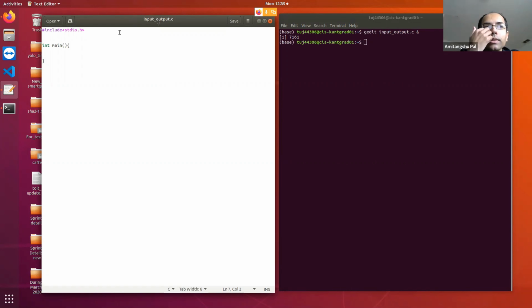Suppose there is a file called employee details.txt. I want to take the employee details from the user, and then write or print it to that corresponding file. So let's begin with an employee structure. In the last class we have learned structure.